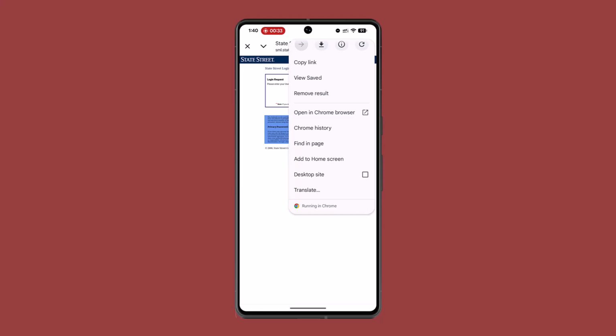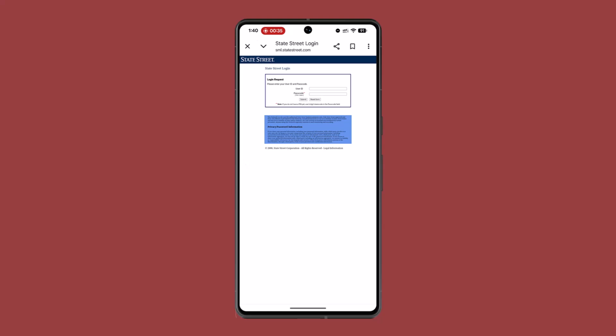When you do this, the problem might be fixed, and you might want to double check your credentials as well. Sometimes there could be a typo or an error, so you want to check that as well.